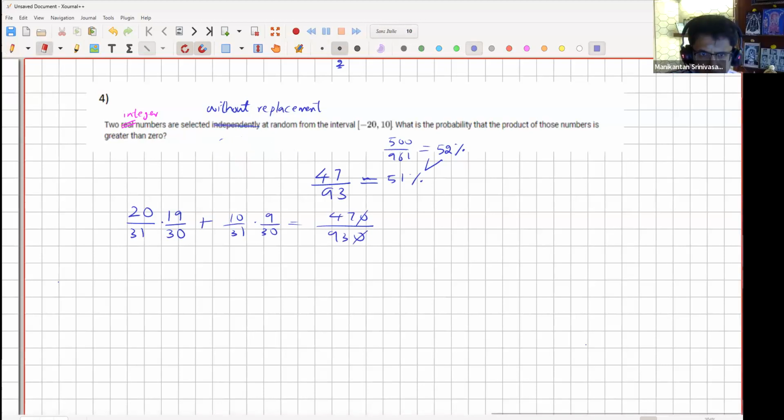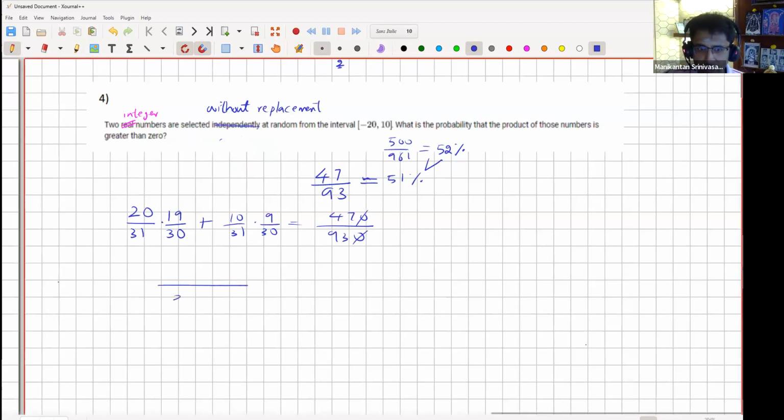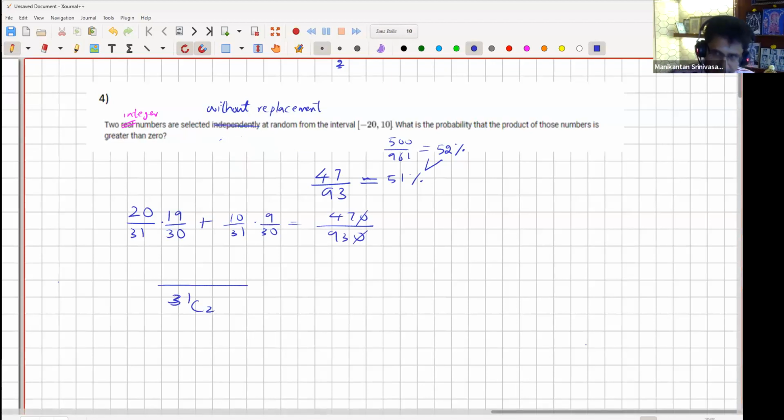Okay. Another way to arrive at the same thing. I'll have to choose two numbers. All right, the bottom is 31 choose 2. Choosing two means I'm not replacing, right? I'm selecting, and then a microsecond later, I'm selecting another. Just imagine drawing two from a bag. You're grabbing one and a nanosecond later you're grabbing another. That's what is happening when you draw two. It's actually without replacement. Are you able to imagine this?